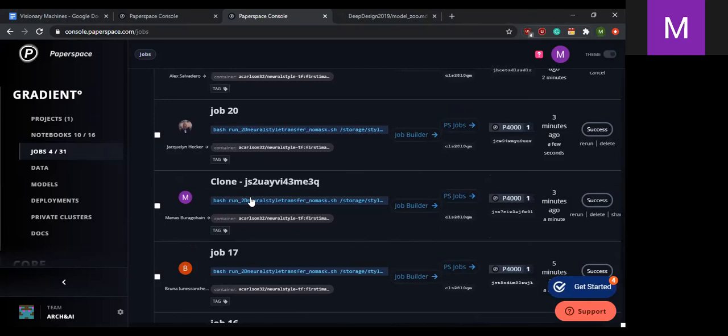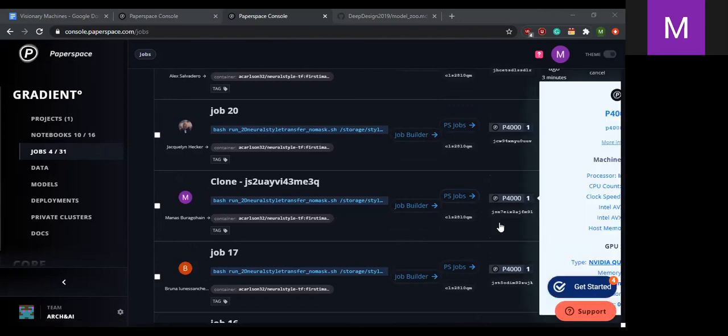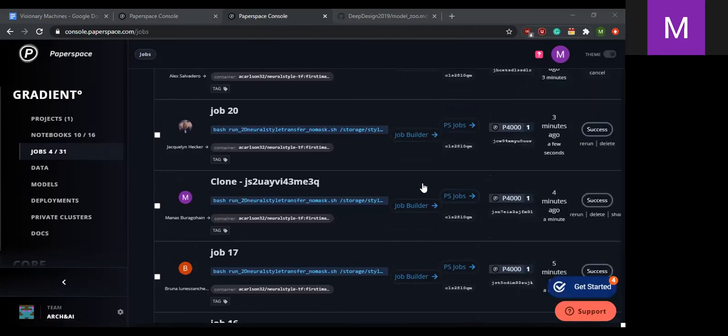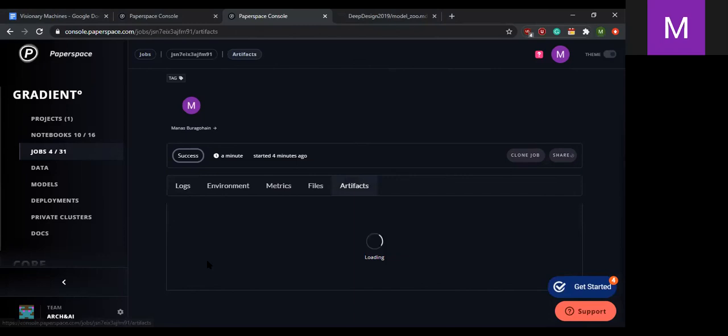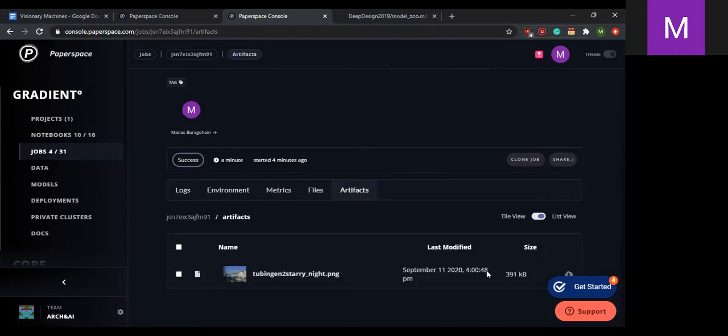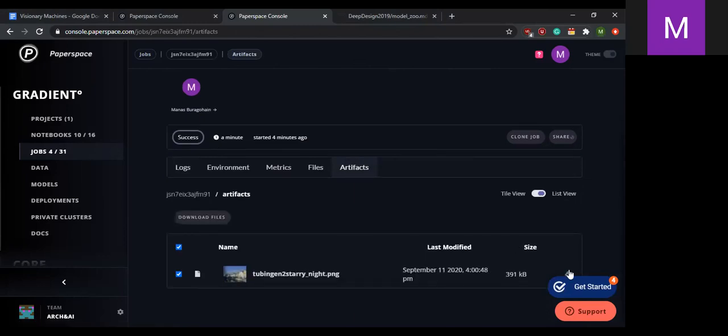Right. So my rerun of the previous job has completed, and you can see that it has completed, since it shows success right here. So again, I go into the job specific page, and now I go to artifacts, and I try downloading this image.